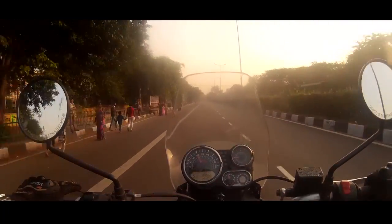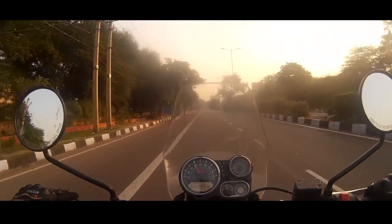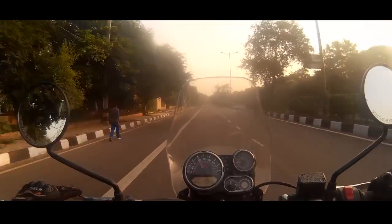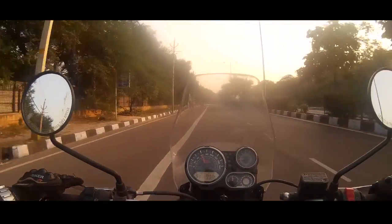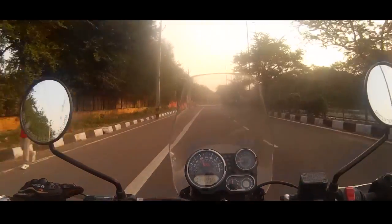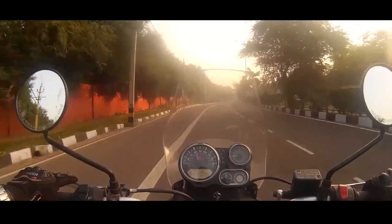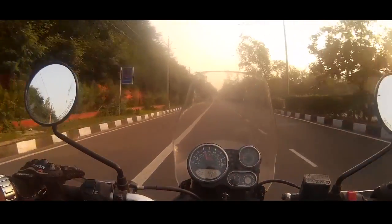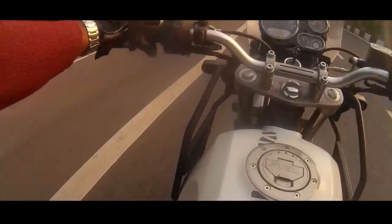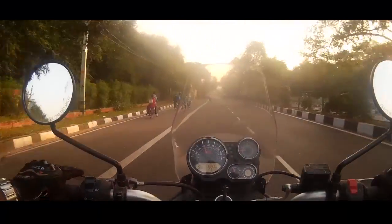Secondly, the high sitting position is really commanding, really good. This is something that I really love, and I guess it will be beneficial for long rides as well. You know, it is comfortable, it does not stress your back, and overall it is a fantastic seating position. It looks very tall. Of course the bike is tall, but I can actually flat foot the bike, so that's a good thing.